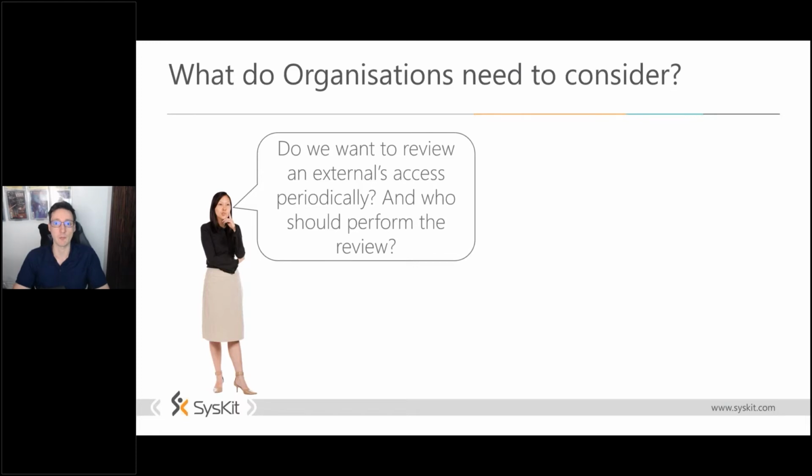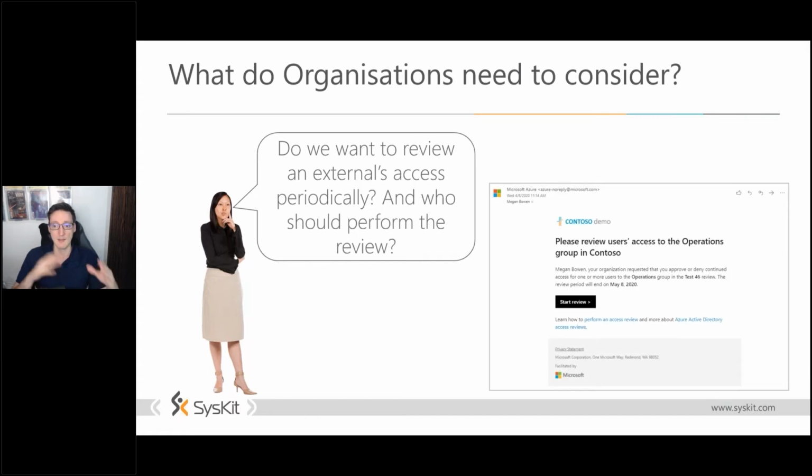Obviously, you don't want to follow everybody out in the outside world to see, are they still around, etc. But rather you want to put something in place to review that access. And more importantly also, who should perform that review? When you've got something getting sent for internal or external review, does the external person need to confirm, yes, I still need access to the contract that was shared with me, or I still need access to the system that was shared with me? Or should somebody internally say, yes, this external party should still be allowed to access the content that we have located within, for example, here, the operations group within Contoso as an example.